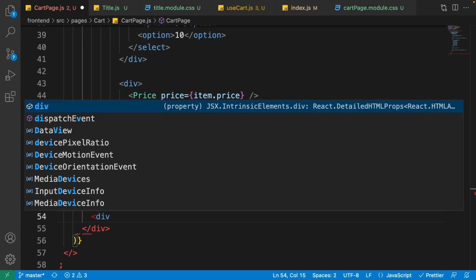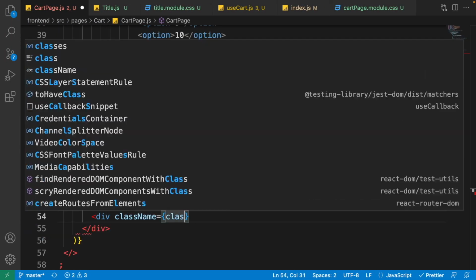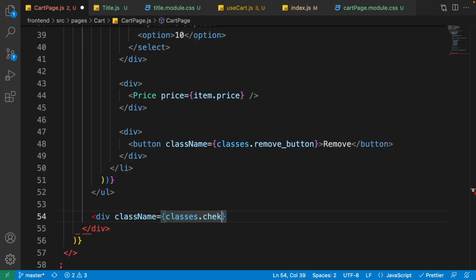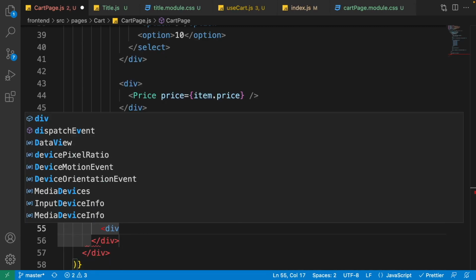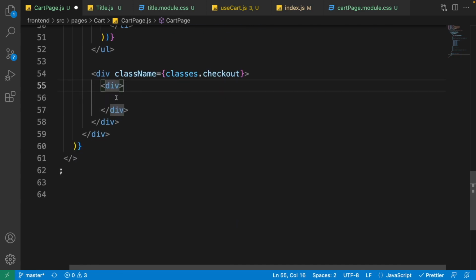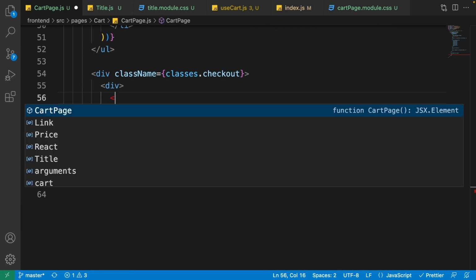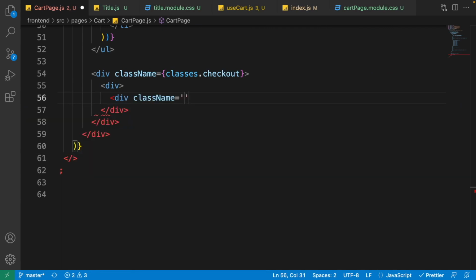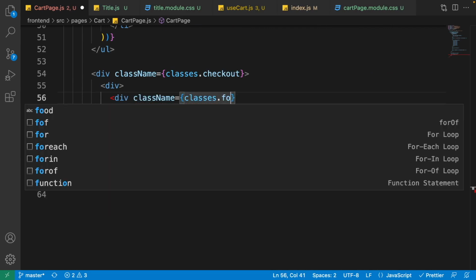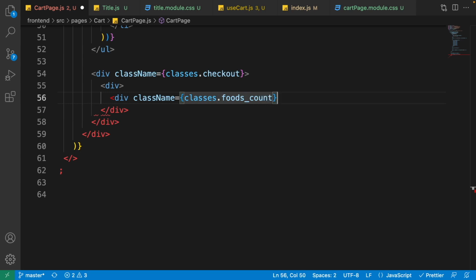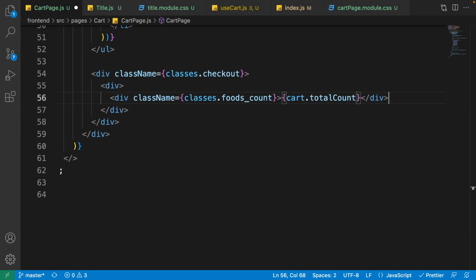So add a div with a class name of classes.checkout. Add another div inside it. This div is going to keep all the total items, the total count and the total price. So add a div with the class name of classes.foods_count, and for its text let's write cart.totalCount.